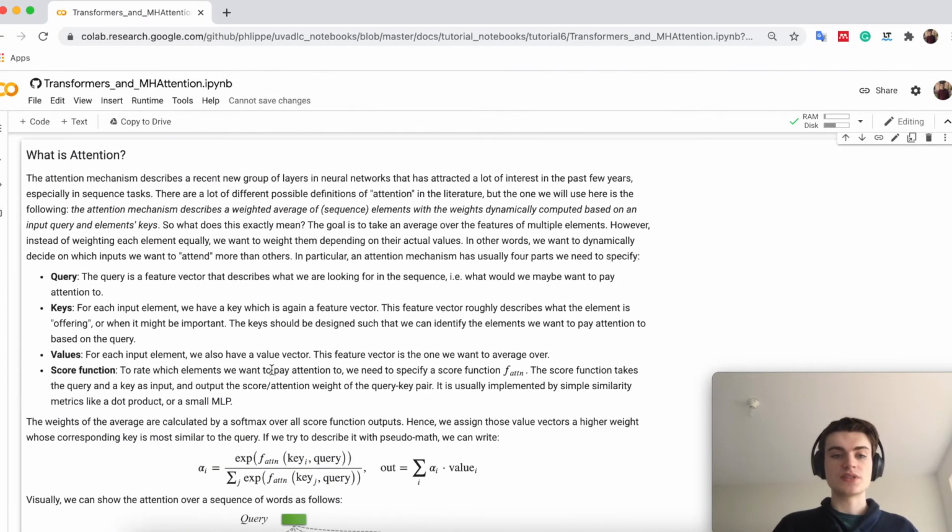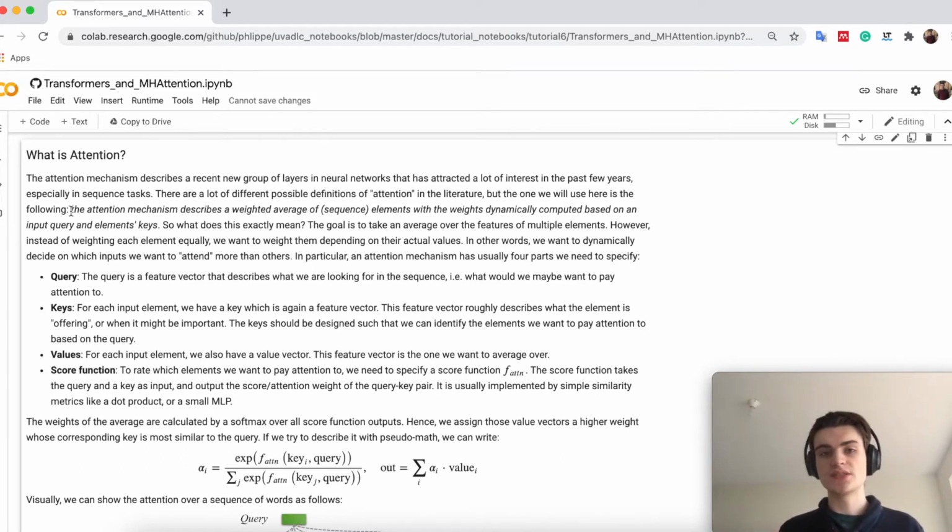To start with, what is attention? So you will have already seen what is attention in the lecture, and attention can be defined in multiple ways. The one we will use here is the following statement, which I put up here. The attention mechanism describes a weighted average of sequence elements with the weights dynamically computed based on an input query and the element's keys. So what does that mean? It means that we have, first of all, an input of elements.